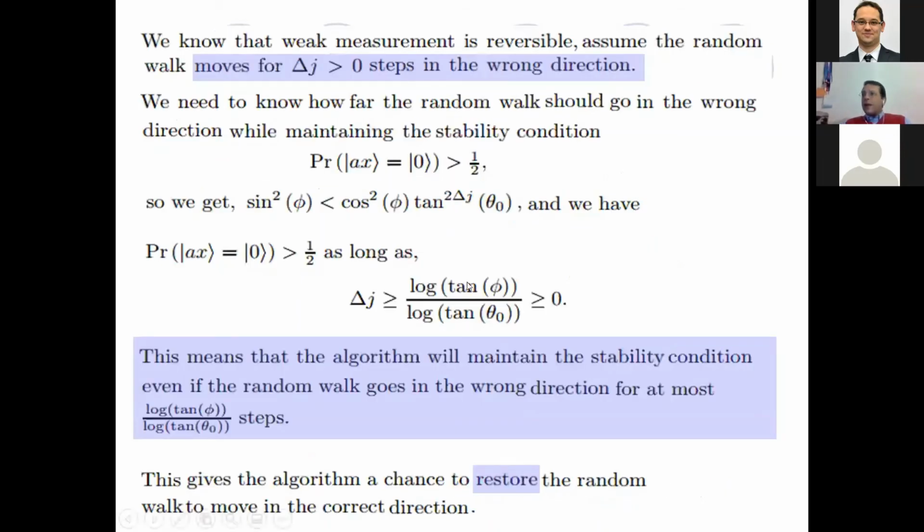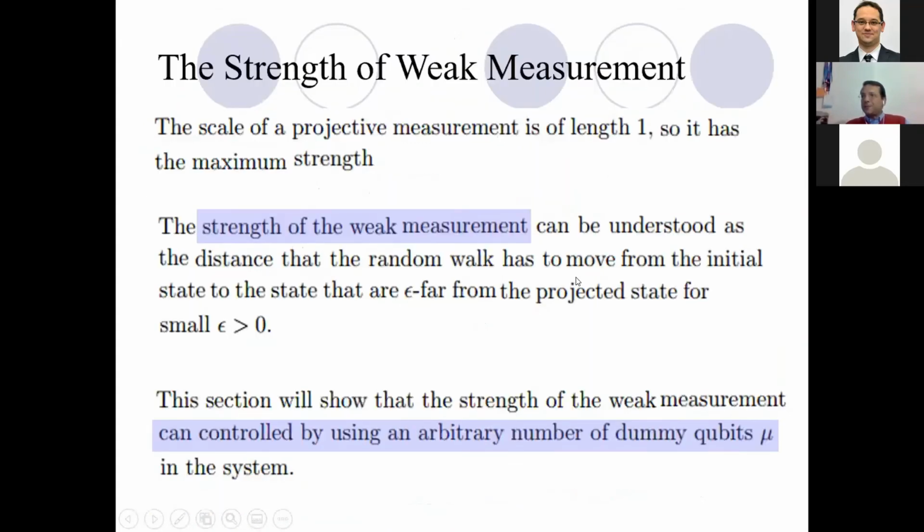So we proved here that as long as the difference between the counter for the 0 state and for the 1 state does not exceed this value, we are safe. We can still recover. We can restore the amplitudes of the unknown qubits.